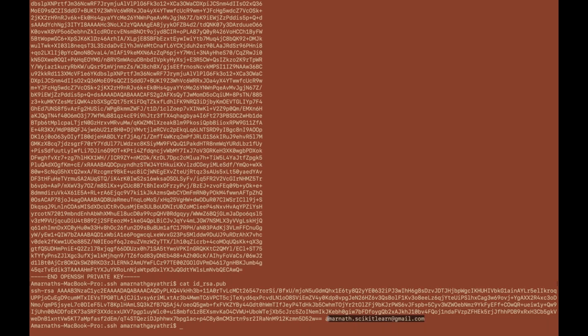Control C, and I'll just say cd, paste. So you're on C drive now. In C drive, which directory is that? Users, right?